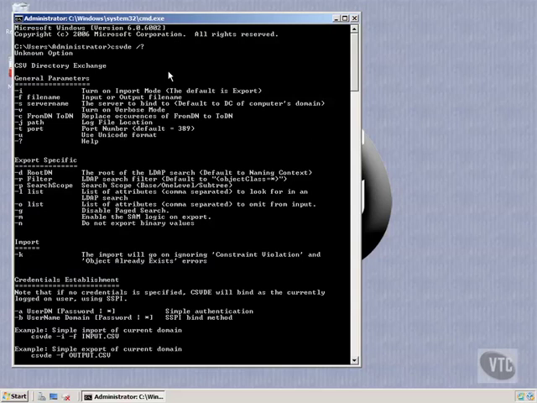CSVDE is great because I can export my Active Directory data out using the LDAP functionality, but it's going to put it into a comma-separated values file, which in English for Microsoft people can mean Excel, because we can then open that up in Excel and edit it or play with it.